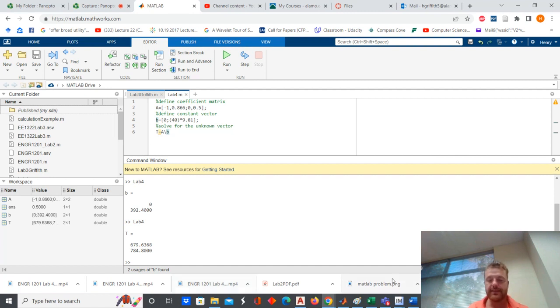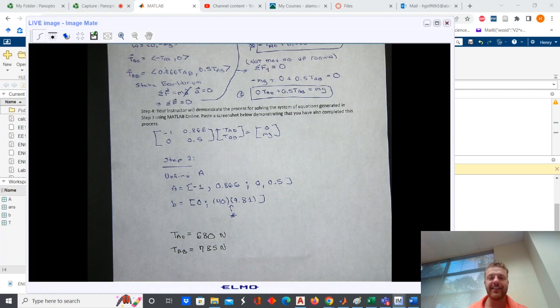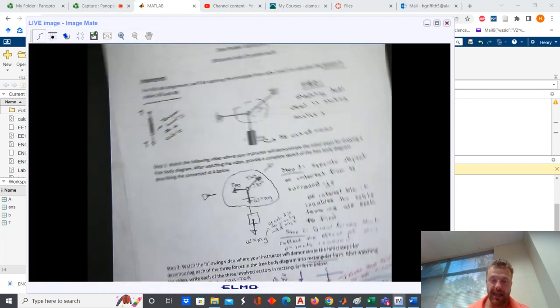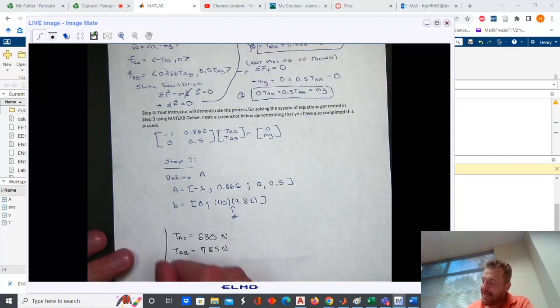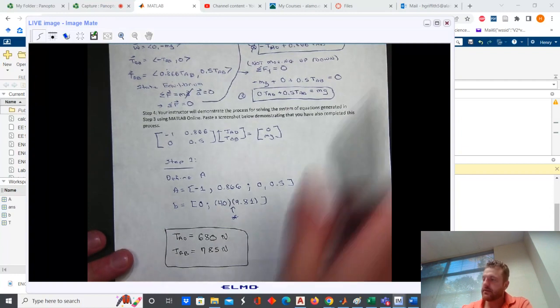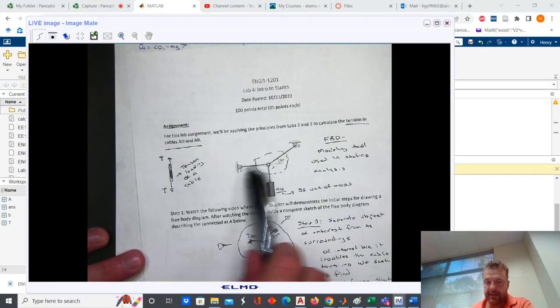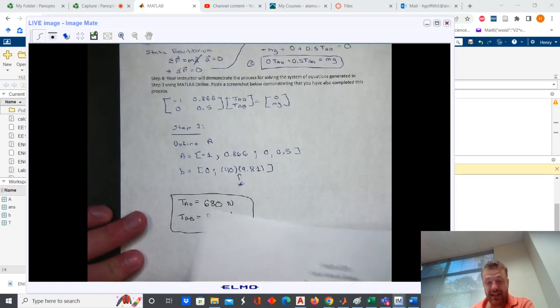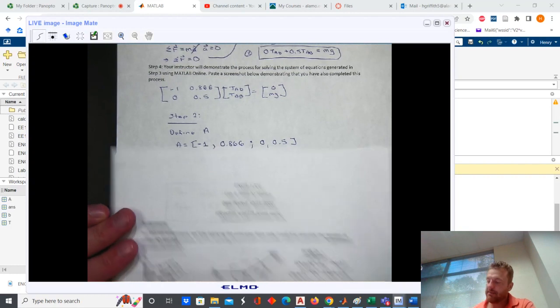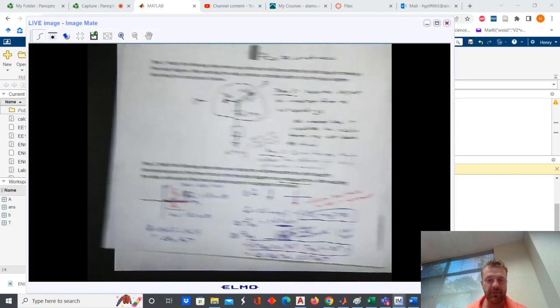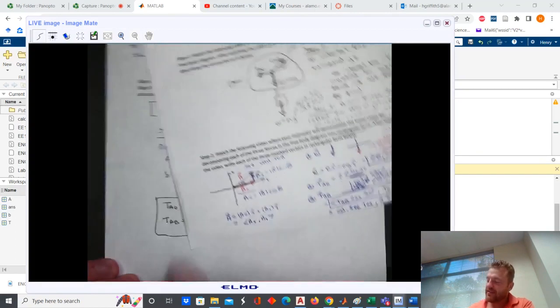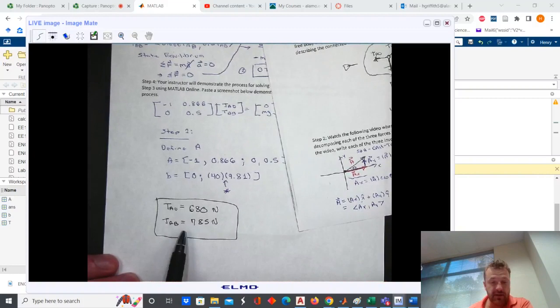So from an engineering point of view, you just did all that analysis, but what's the point? Well, if you were asked to actually assemble this for someone and they said, make sure that you pick cable that can adequately support this load, you would need to ensure that the tensile strength of the cable you use for the connection point between A and D can at least bear 680 newtons of tensile force. And TAB, the cable that's going this way, has to be able to withstand at least 785 newtons of tension. Since you probably wouldn't buy a separate cable for both connections, you would let this quantity serve as the deciding factor in your cable choice.